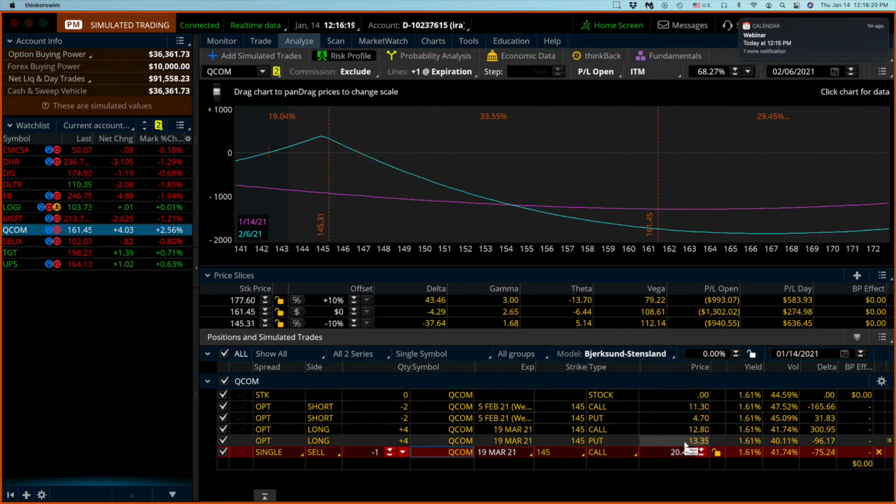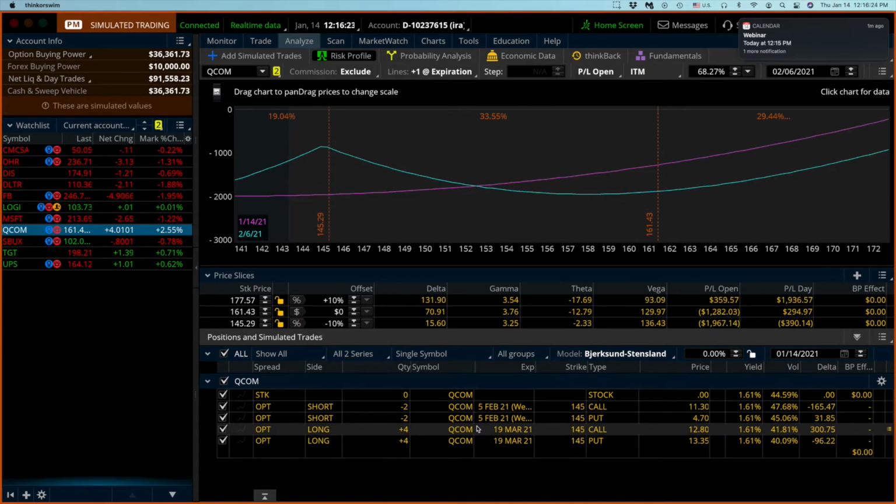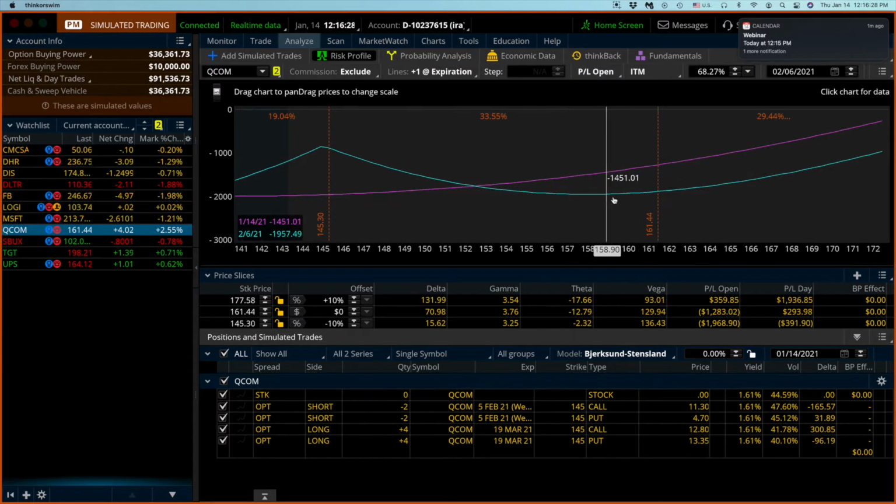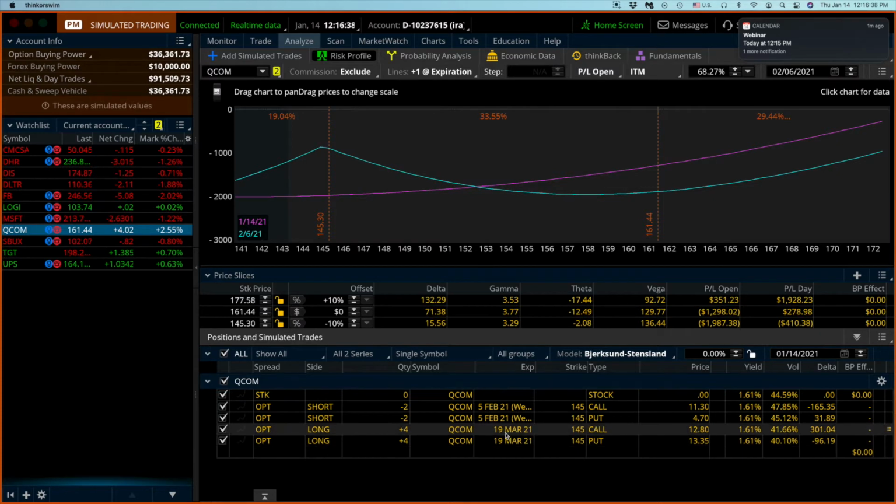Okay, how about if I roll them up? I can roll 2 up or 1. Why would I want to do that? Well, because the current price is well above my smiley face. That means it's well above my strike price. So we want to take profits now. Okay, that's the only reason. And it's nice to see that when you wait, you don't look at these trades for a week, you get to this kind of nice surprise.